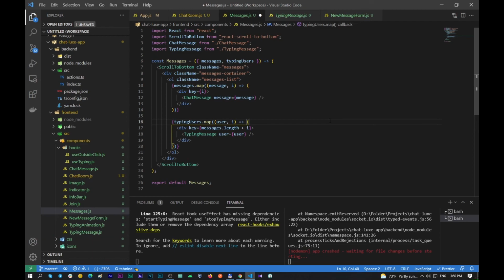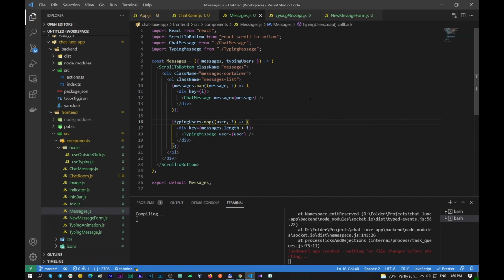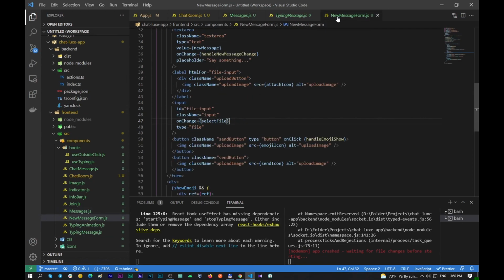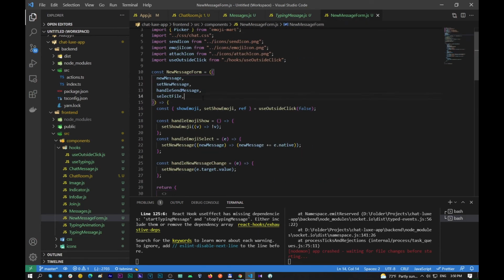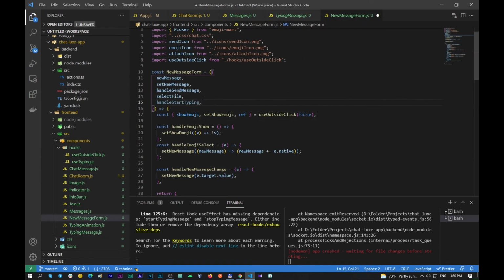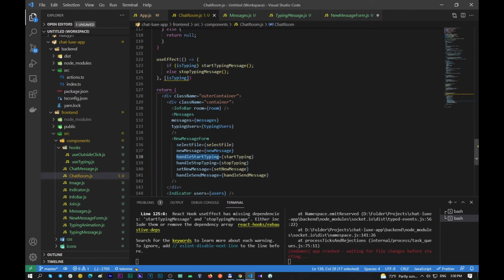So the next step, we need to change new messages, message form. Well, from chat room we have handle start typing and handle stop typing.